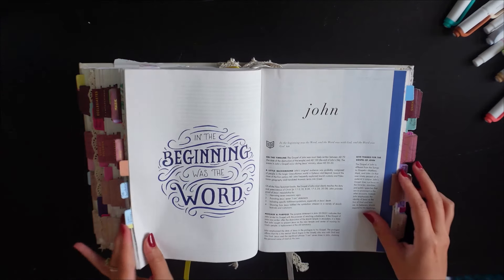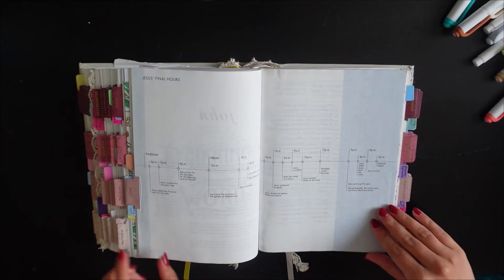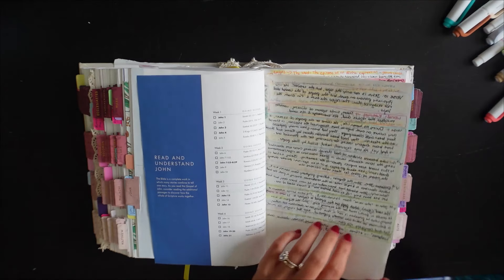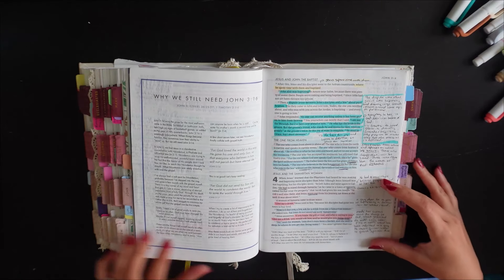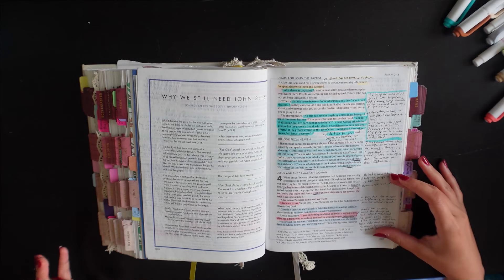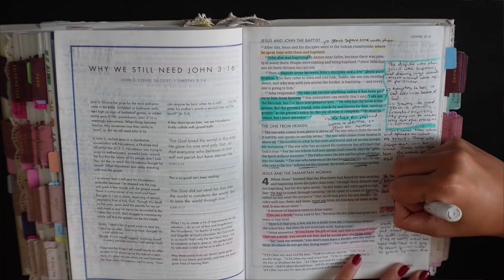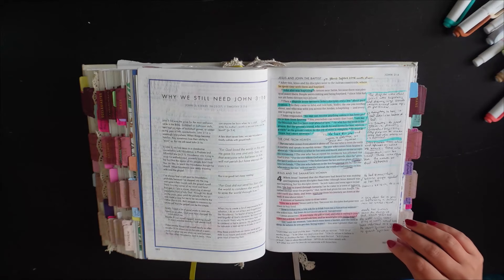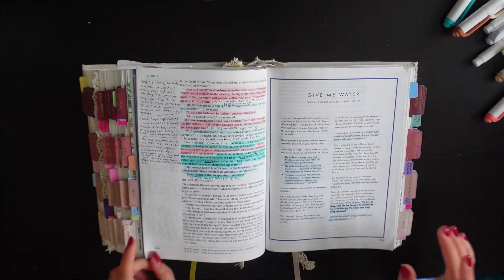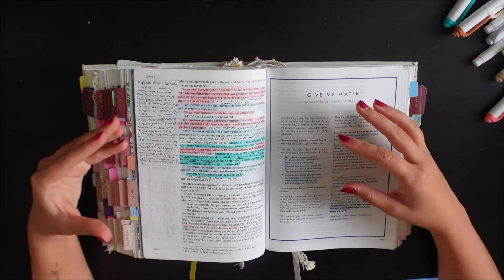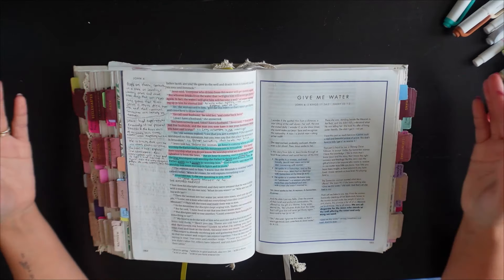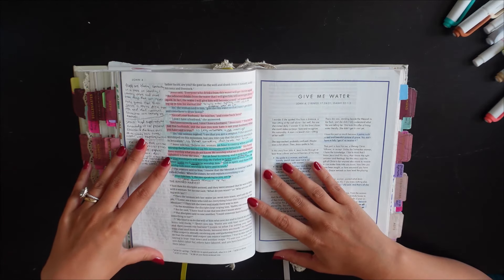Now this is meant to be a Bible journal with me. We have went through John 1 all the way up until a little bit past John 4. In the last video we studied Jesus and the Samaritan woman in detail, and today I'm back again to finish chapter four with you guys.